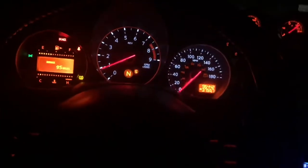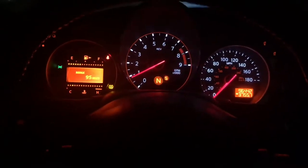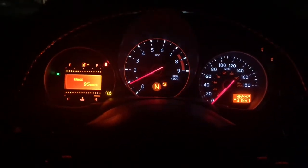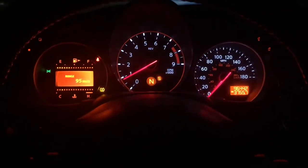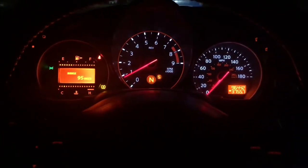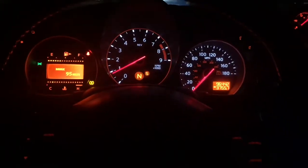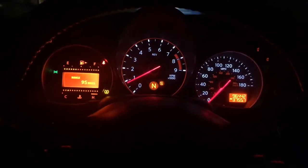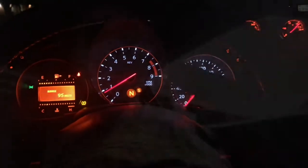My check engine light turned on recently too. It was like pending — it was saying I had a random misfire. I was running it hard with a truck the other day so that's probably why, but it's good right now. I need to get it tuned soon. I'll do the test pipes and then tune it after. I'll upgrade the filters and then I'll be done with this car motor-wise for a little bit. I'll get a bash bar and call it a day.